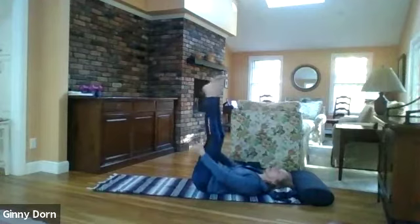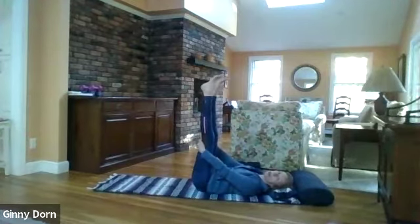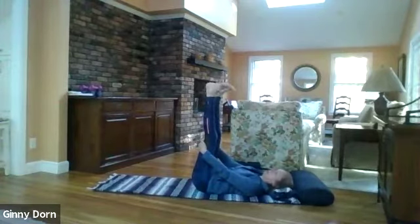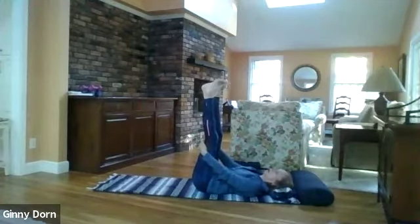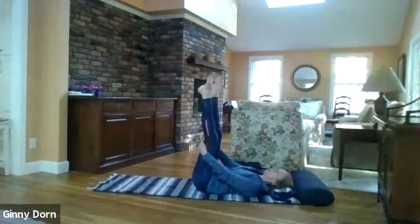Take the legs up straight. Hold on behind your thighs. Point and flex your feet. And make some circles with your ankles. And pause and then go the other way.